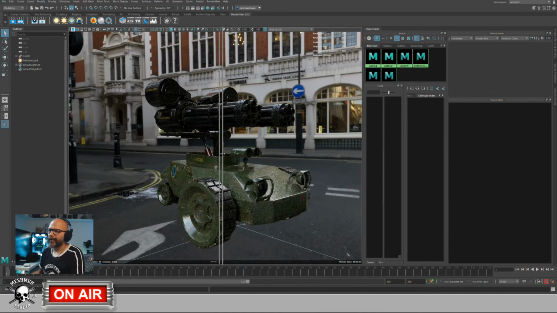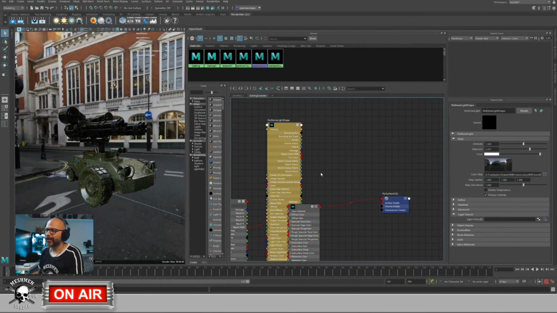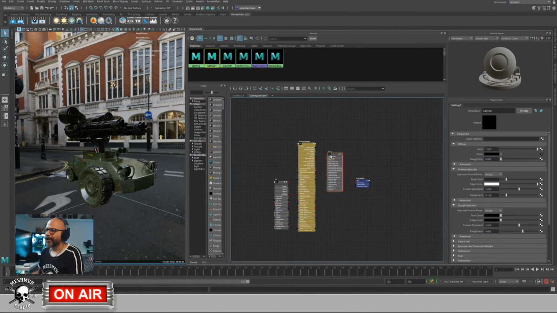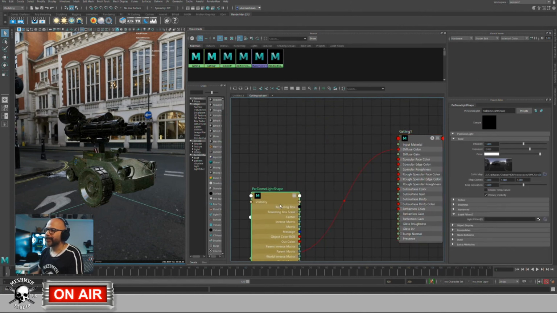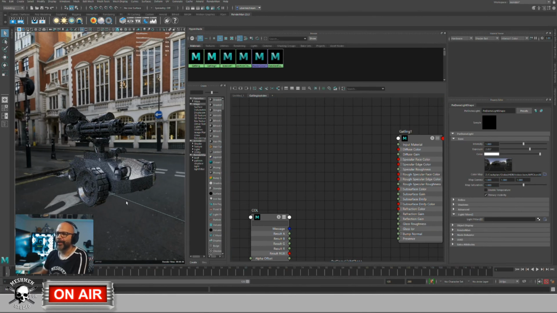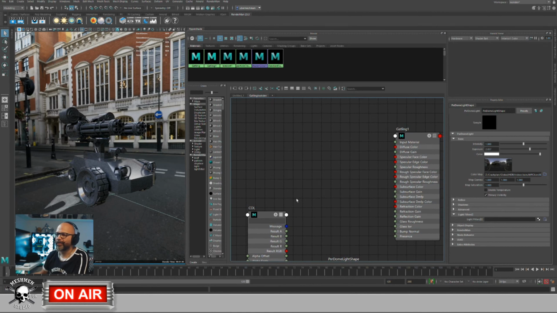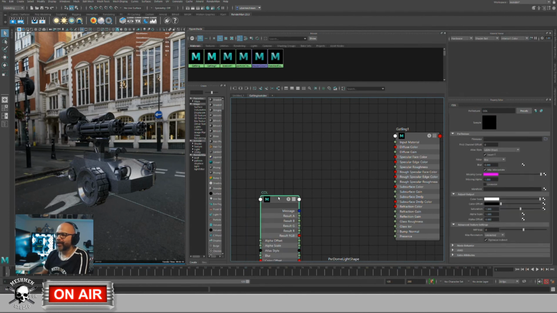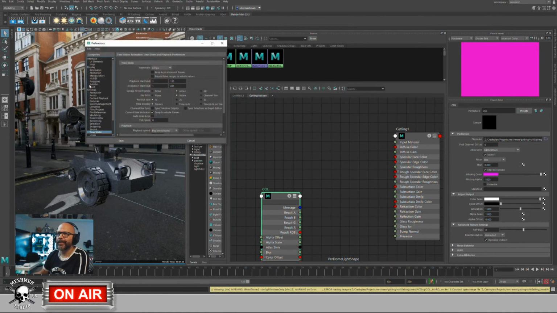Okay, so hypershade, let's minimize this a bit, and let's start to take a look at some lookdev here. So we have my Gatling gun here. I'm going to just disable this color map here and take a look. When I textured this in Mari, I used a linear sRGB workflow, but now I've converted all my textures into ACES. I did that using a program called Fusion. It comes with my DaVinci Resolve that I have a license for, and I converted them from linear sRGB to ACES just because I'm using an ACES workflow here.